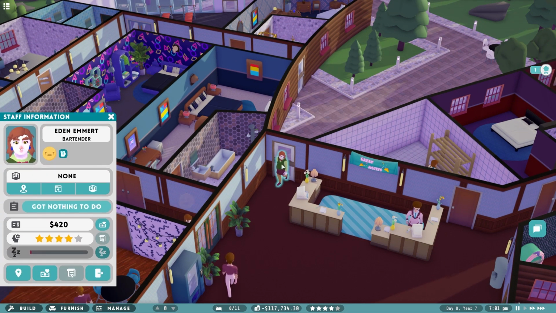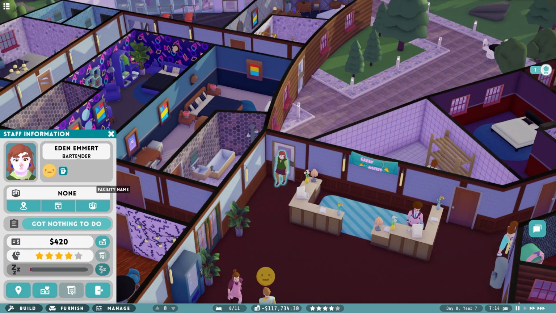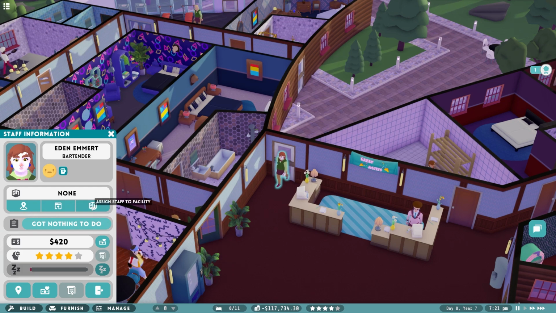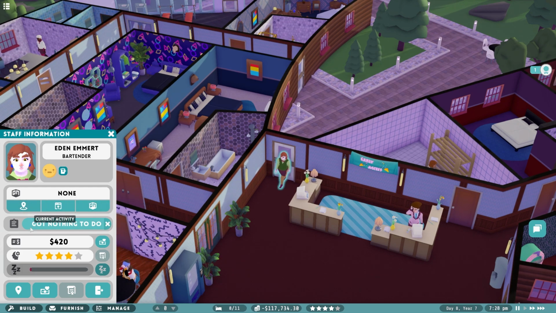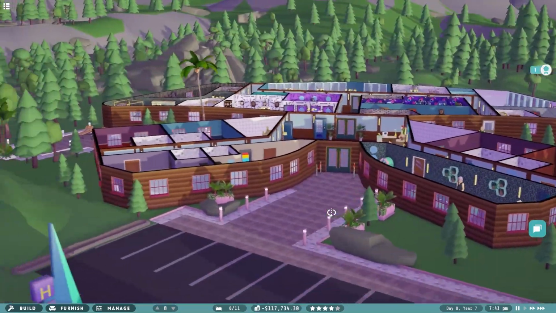Fire staff member. Train staff, salary raise, locate staff. Is there anything I can do with her to, like, delete the asset that is her? Locate facility. Okay, well, she's stuck there for a bit. Once I resave, it'll probably go away.